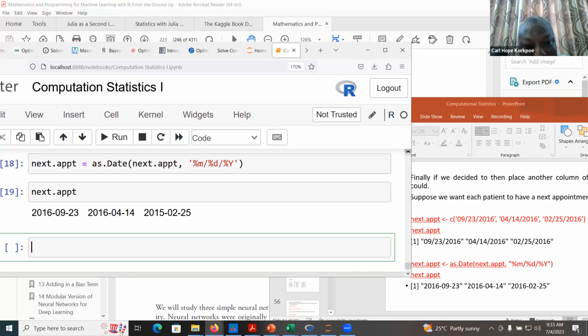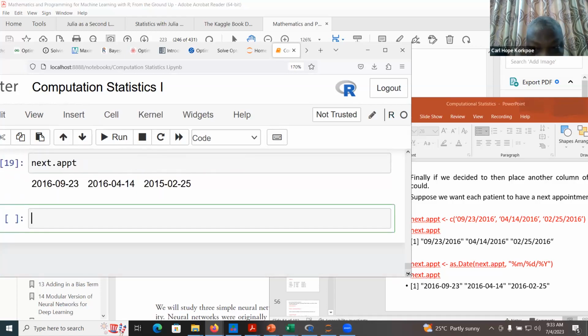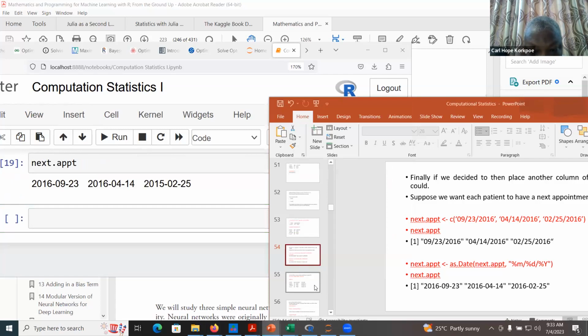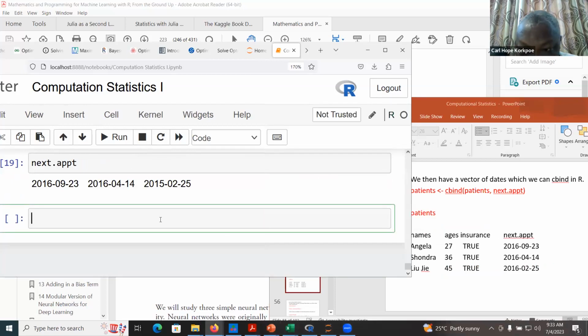So we would add it as a column bind to here. Here, we'll add it as a column bind to this. Let's add it. We'll do patients.